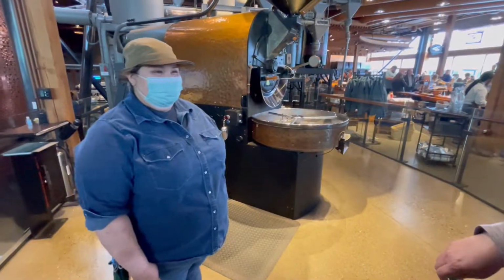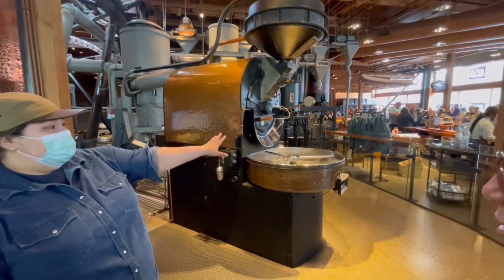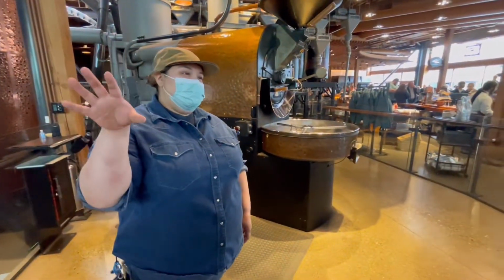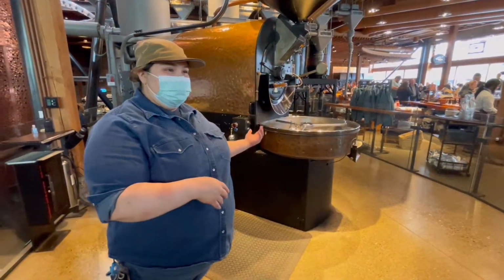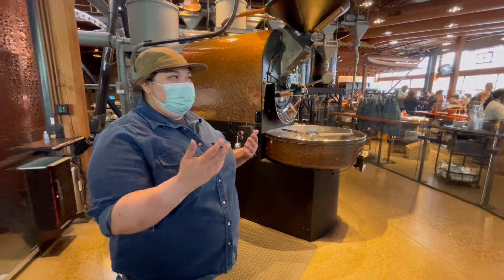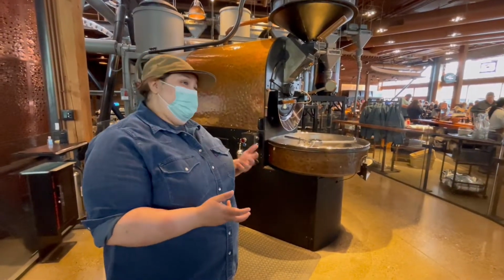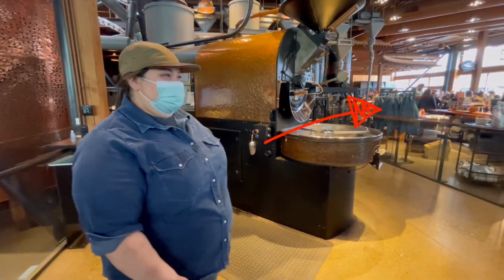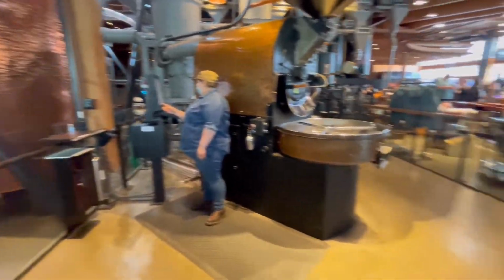So after seeing the main roasting process, my sister pointed out that there's a smaller roasting machine upstairs, and we asked about it. The audio clip on this was covered up pretty much by that adrenaline pumping music the store had playing. But basically, the big roaster downstairs is for everything that's being shipped out, and the little roaster upstairs is for the fresh brewed type of stuff they sell in the store. So you're getting all your fresh roasted beans made in that little one upstairs, especially at this little booth over on the side. That's really where they serve their fresh coffee. So big roaster downstairs for stuff that's going out, and little roaster upstairs for the fresh coffee you're getting there, that's been roasted within the last 7 days or less.